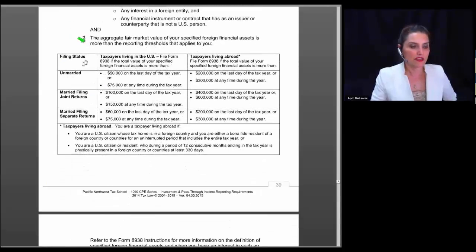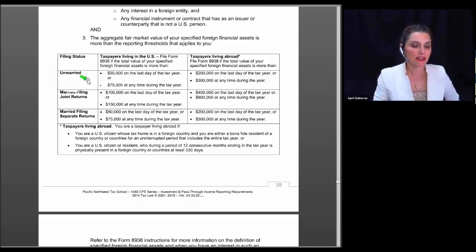And 3 is this table, meaning do your assets total more than these amounts, then you have to file Form 8938. And you can see that these amounts are significantly higher than they are under FBAR. Interestingly, the taxpayer advocate, one of her criticisms of FBAR is she feels the numbers on it are too low, that if we've got $50,000 as the filing threshold under 8938 and FATCA, why is it only $10,000 under FBAR? But as it is, we do have two different filing thresholds to be concerned about.